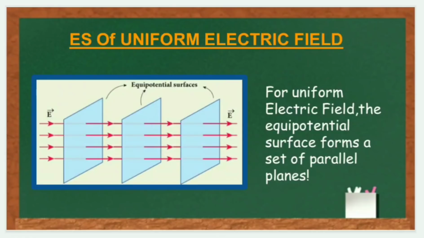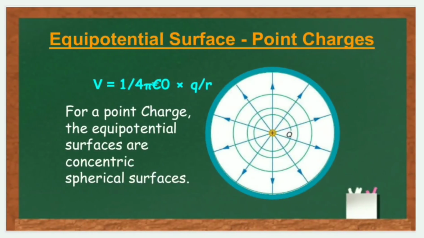Or maybe if you consider the charges present on the right side, there also it is going to be the same distance. So automatically, for all the points present in the first plane, they will be of equal potential. So we can call that an equipotential surface here. The same thing is true for the second and third parallel planes too. But remember, the potential will be different when you are speaking about the first plane and the second plane. The same thing over here.